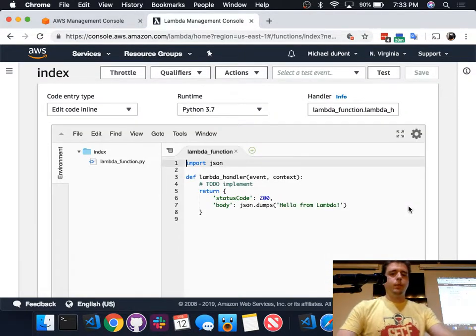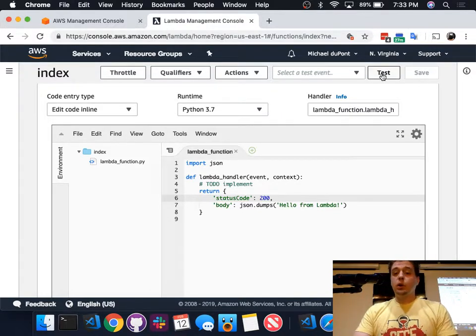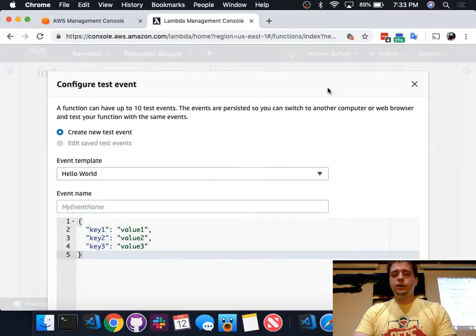But very basic is our Lambda. And we're not going to read anything in. We're just dumping out just JSON, essentially. It's already built. It's great. If we want, we can go in and test it.